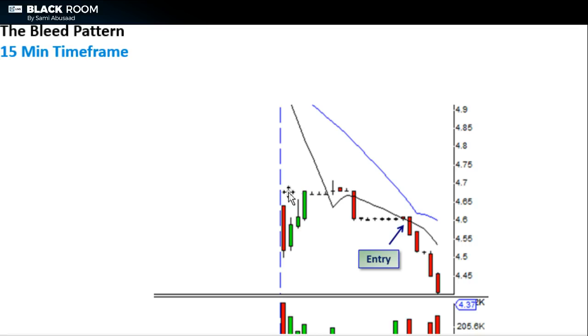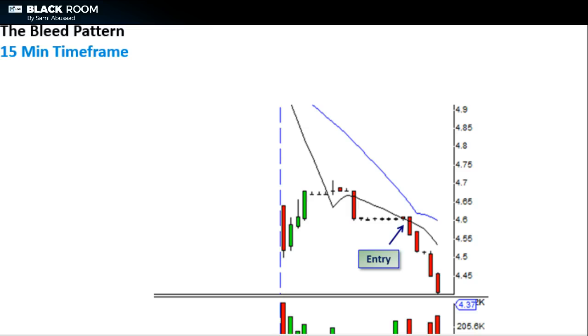I just looked at the slides before I started the video, and I taught a pattern called the bleed pattern. While the battle bar, the narrow body, is my favorite reversal bar of all time, the bleed pattern is my favorite intraday pattern of all time. That's the bleed pattern, by the way, when the stock bleeds sideways into the declining 20. That's a short. But we're not going to talk about this pattern now.